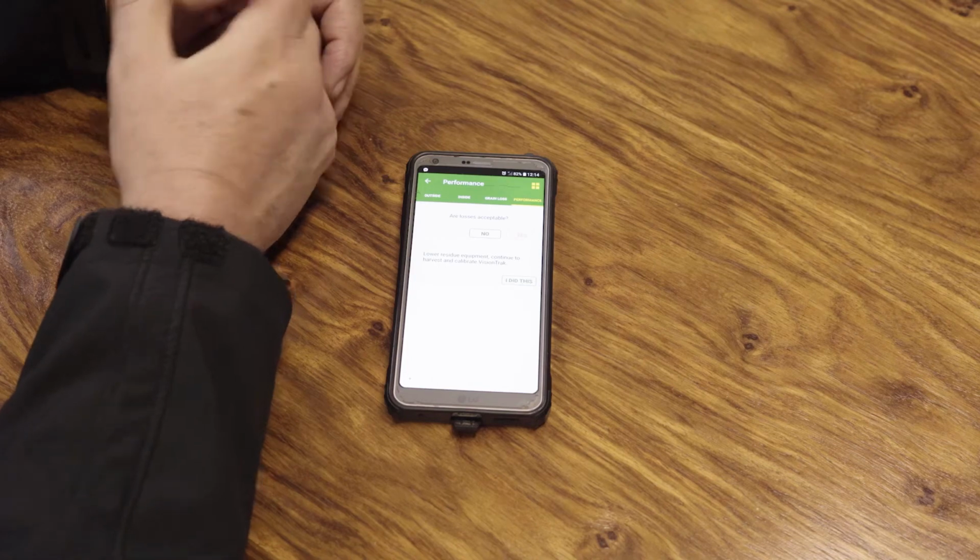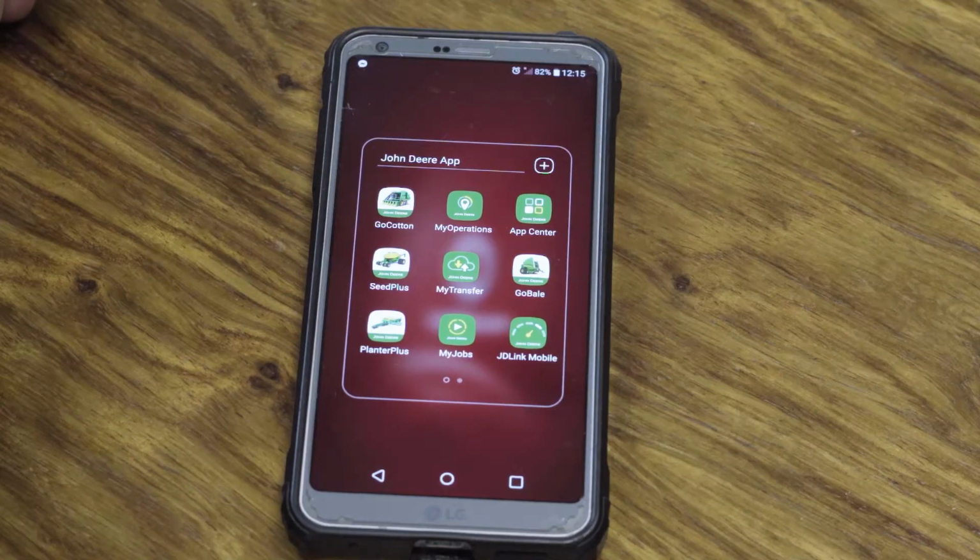Okay, so that's just a little bit about the Go Harvest app. As I said, these apps are available from the Google Play Store, and also on Android and Apple phones. What we need to keep in mind is to always make sure, with the devices, same as our machines, that John Deere do have a lot of technology, but the machines need to be compatible with the technology that's out there. And that is where your local dealer will come in for advice. You will speak to them and say, right, this is what I'm looking at. What can you advise me to do further, and so on.